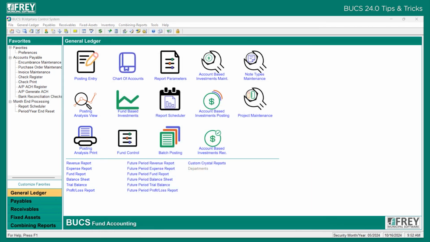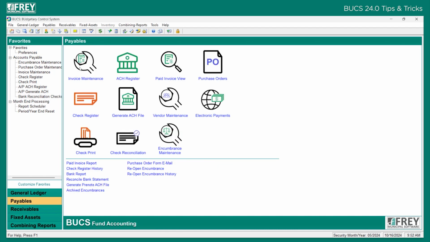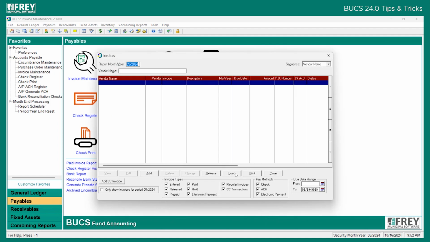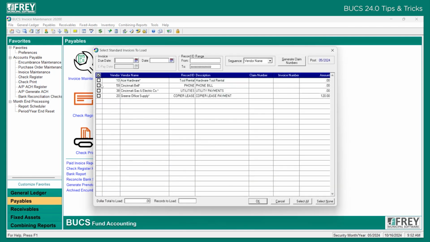For the second tip and trick, we're talking about invoice processing. When I selectively load invoices, and an invoice is selected from the grid, it'll turn a light yellow color. So where that is, I go into payables here, and I go to invoice maintenance, and then when I go here to load, and I selectively select invoices to load, so I have these standard invoices, you see when I click on them, they have this light yellow color, so it's easy to see that these are the invoices I have selected. If I unselect them, it goes back to white.